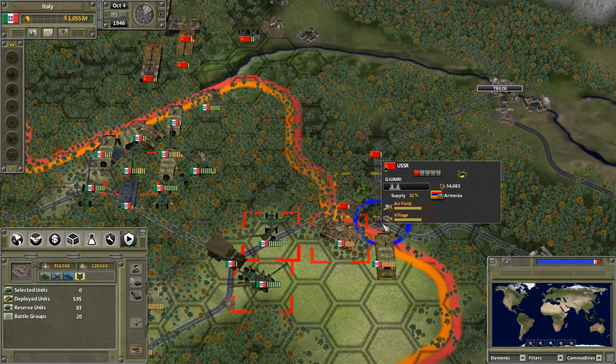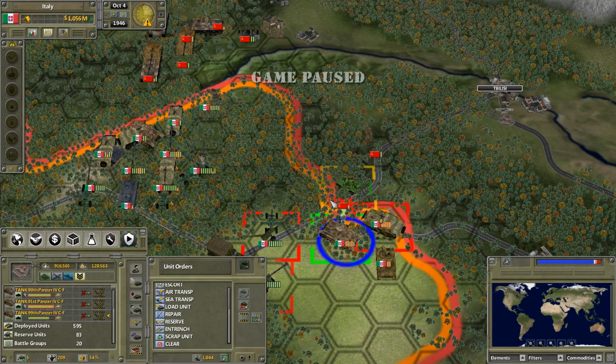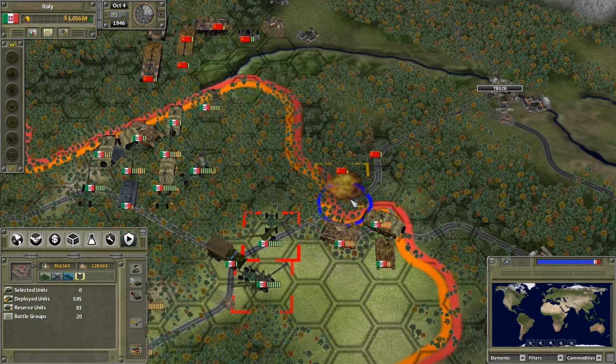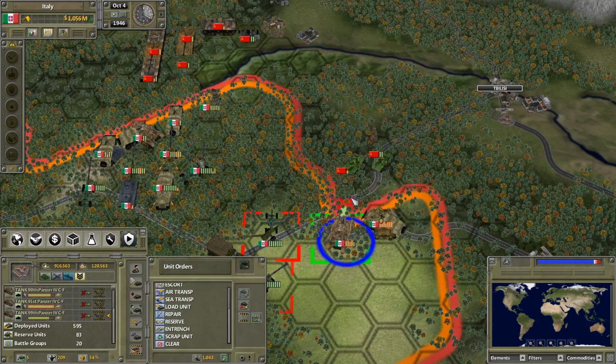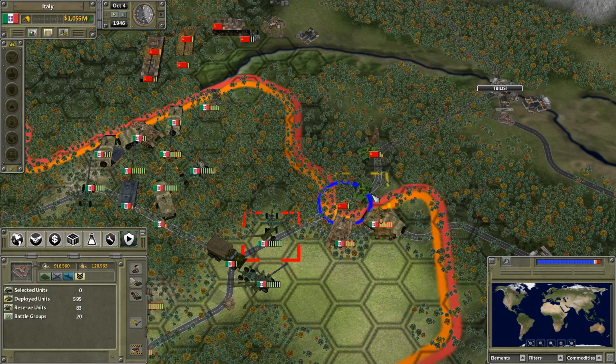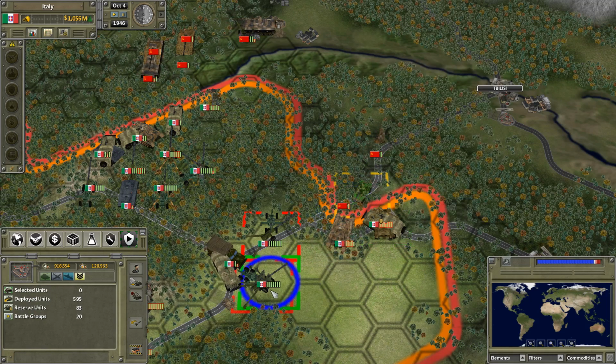We got the town. Now time to push the enemy out. Come on, you need to move in there before the enemy does. Probably move this artillery group a little bit closer.